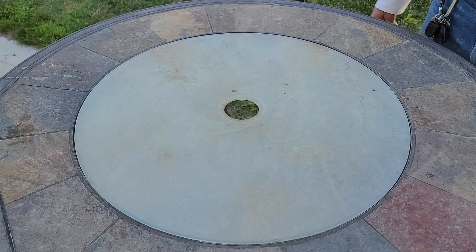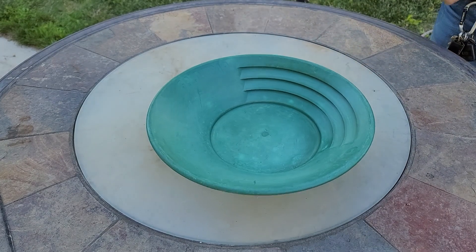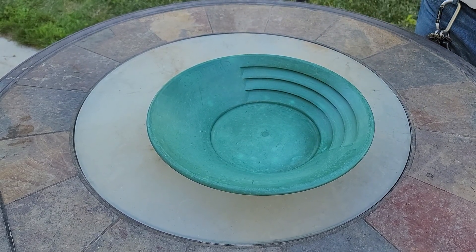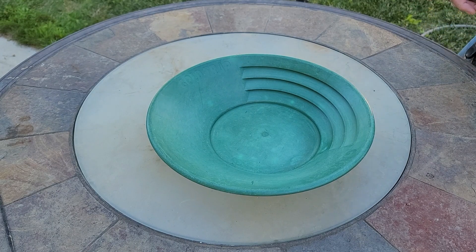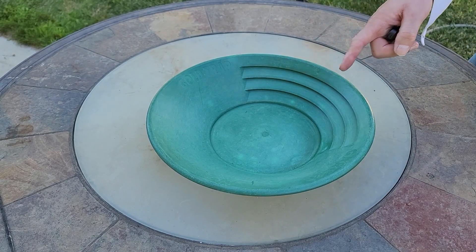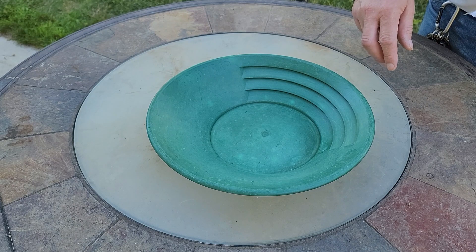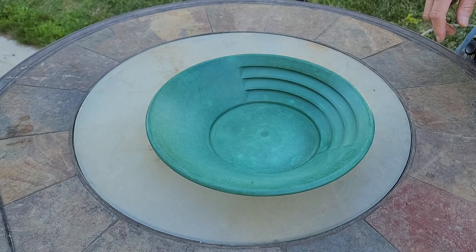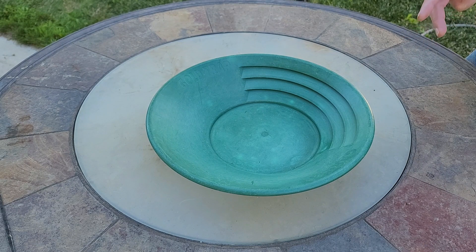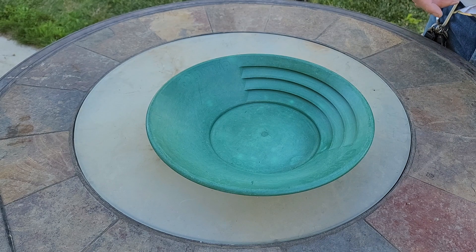So what do we need to do some backyard prospecting? Well, the first thing you need is a gold pan. You can go on Amazon and buy one of these green Garrett gold pans for not a whole lot of money. When you get it, get some sandpaper or a Brillo pad, steel wool — rough the inside up so it's nice and scratched up. We don't want pretty clean plastic. We also want to wash it down really well with Dawn dishwashing detergent to get rid of all the oils from the molding process so the oils don't make things float away.